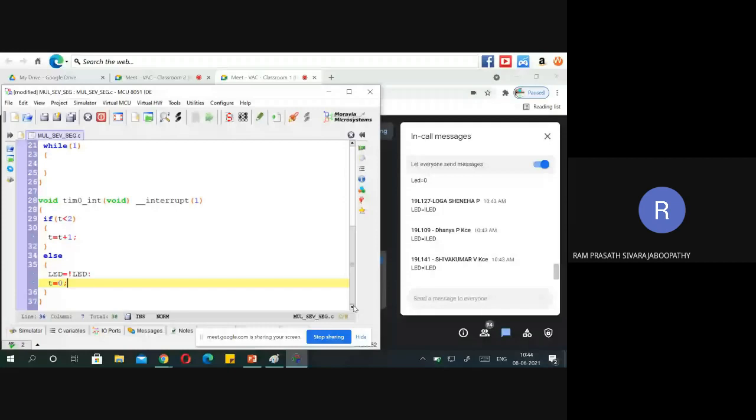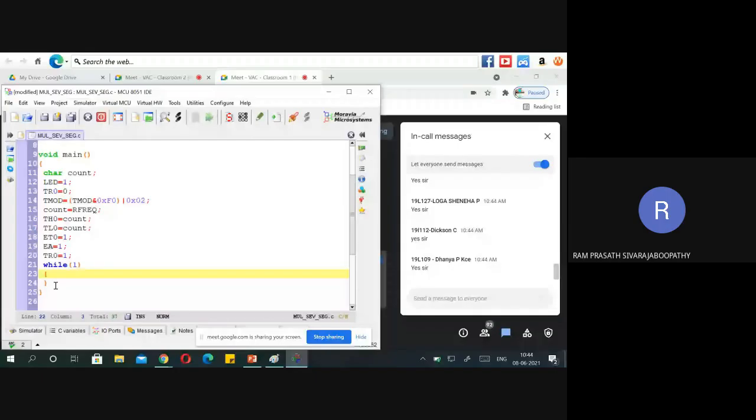Fine. So now we don't need to do anything in our while loop. If you want to have any line of coding, for example, if you want to do some other task, you can do it here. That's your choice. Now the CPU is relieved to execute the program within this while loop.